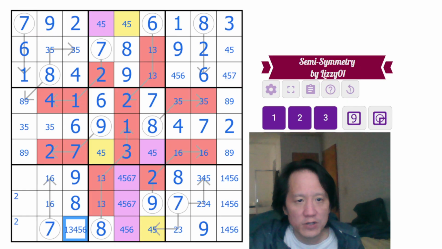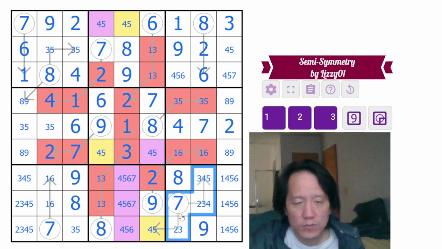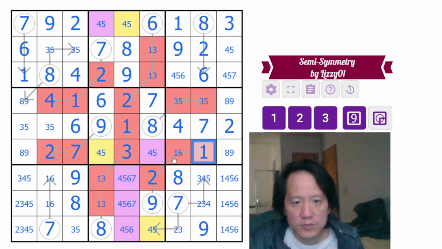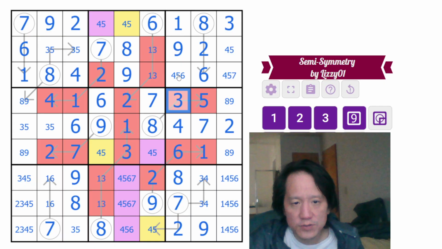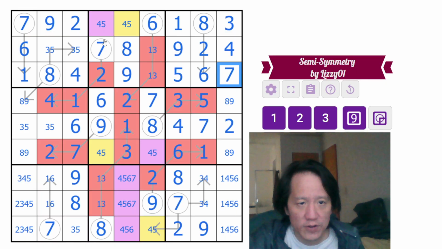This can't be 1, 4, 6, so it's 3 or 5. This is 2, 4, and 1 of 3 or 5. So there can't be 2 here. This can't be 6, so this is 1, this is 6. This can't be 2, so this is 3 and 4, which makes this 2. So this is 5, this is 3. This can't be 4 or 6, so this is 5, 4, 7.